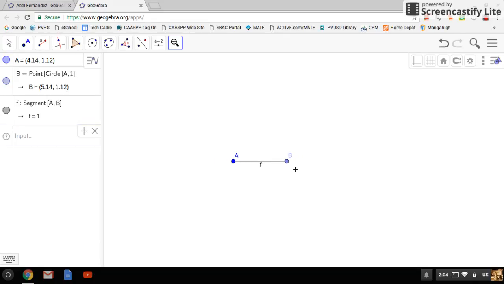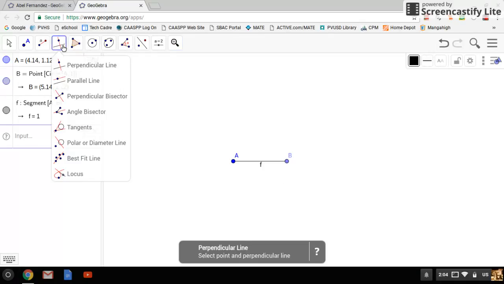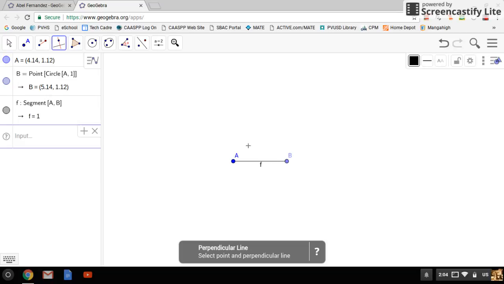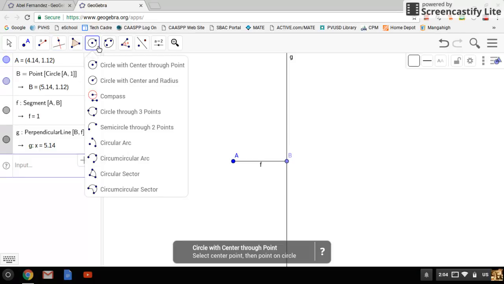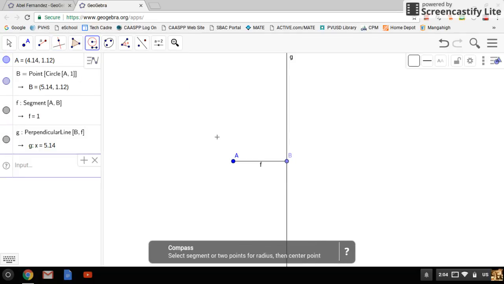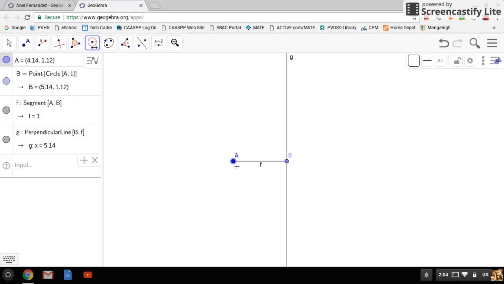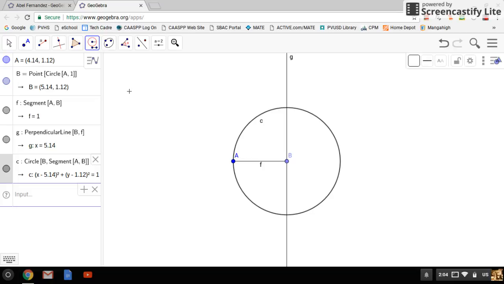Okay, now we're going to construct a perpendicular line that passes through the point B and is perpendicular to line F. Use our compass tool. We want to have a circle with radius AB.